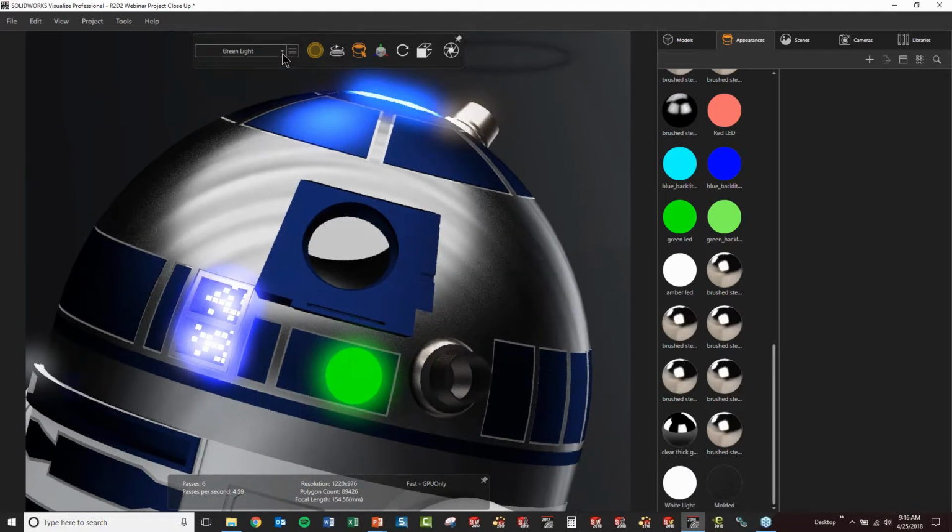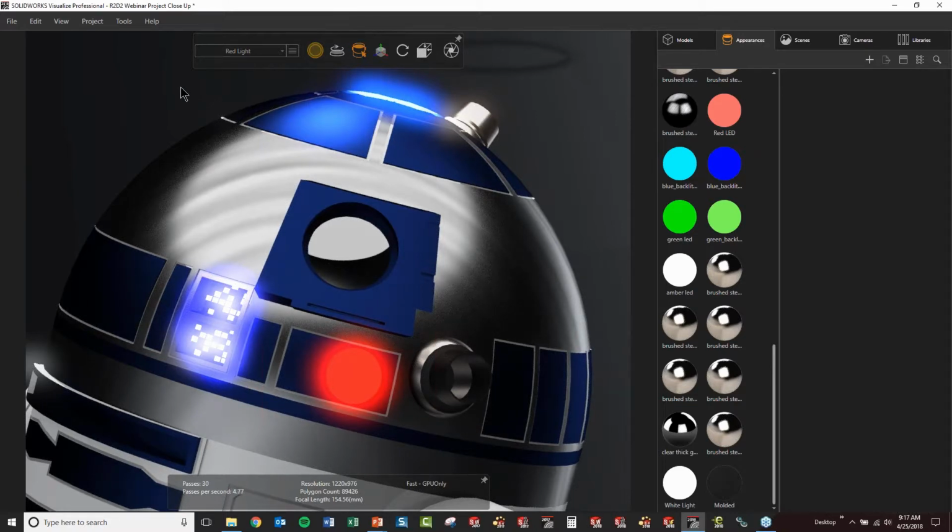Within each one of these configurations is the new color for my LED light, right? So I just basically created or copied an appearance. I made a color change, I dropped it on there in the new configuration, and now if I wanted to show those different configurations, I can easily just cycle through them. This is really great if you have a product that you know is going to have multiple colors.